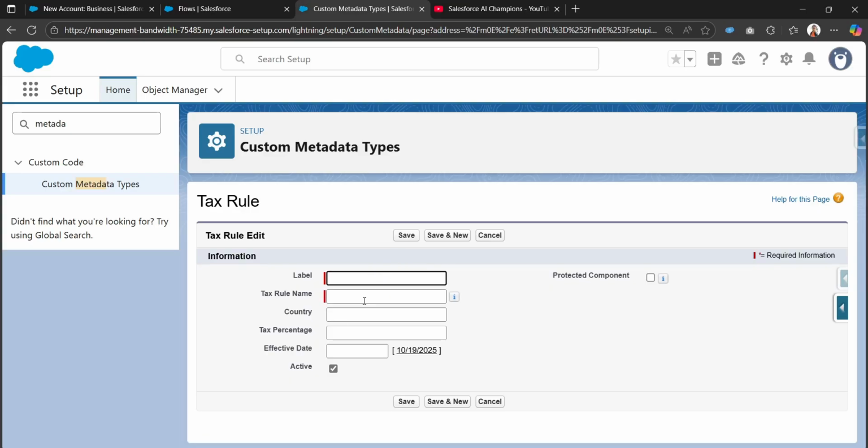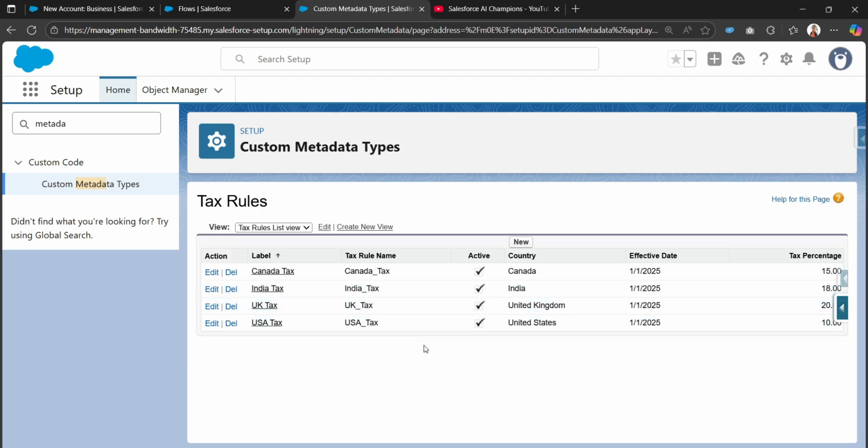If I click on New, we can define the tax rule name, country, tax percentage, and effective date, and create a new record for this tax rule metadata. We are using custom metadata because it is a customizable, deployable, and packageable application that can be used to store configuration data rather than data that changes frequently. Whenever the data changes, we can change it directly in the custom metadata, and we can use it directly in Apex and in flows, to avoid changes directly in the code base.